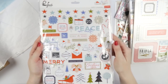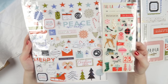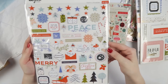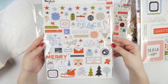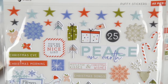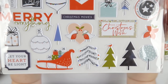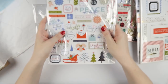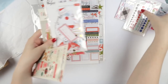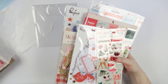And then my favorite piece of the whole kit - the giant puffy sticker sheet. Crepe paper puffy stickers, I think you've found your match. This is the biggest puffy sticker sheet I have ever seen. It's from the December days and it's gorgeous. There's so many puffy stickers there. So that's the main kit, and then like I said, you get to choose which paper pack you would like. And then I'll show you what else I got.